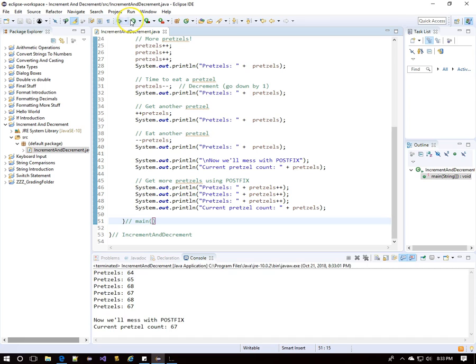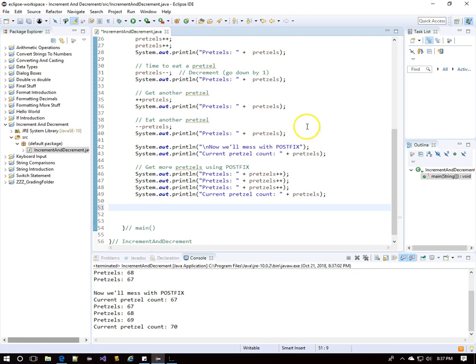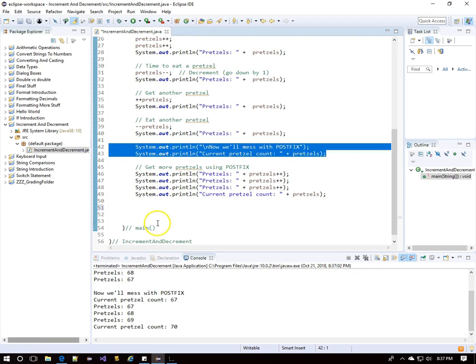When do the pretzels go up or get incremented by 1? After it's displayed. So on line 46, the value of pretzels is displayed, then it's incremented. Same on 47 and 48. That's why the first time you saw pretzels, it was still 67, then 68, then 69, and then finally on line 49, the current pretzel amount is 70. It just went up after pretzels was displayed on line 48. So with postfix, the value is returned, then it is incremented by 1. So we saw what pretzels was, and then it went up by 1.